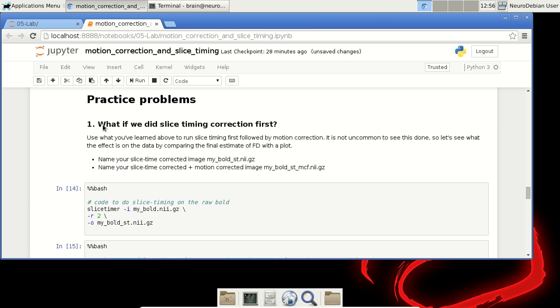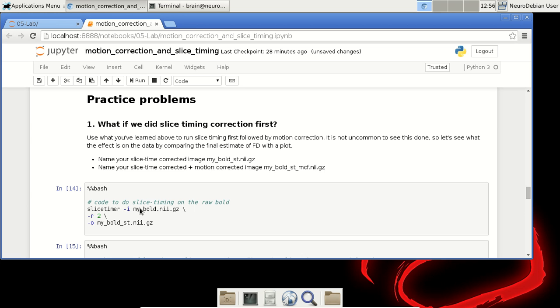Okay, so the first problem: what if we did slice time correction first? That's the main idea. So the very first command is to use the slice timer command, which is our slice timing correction command, and we are just going to use it for our raw bold, the bold that just came off the scanner, where all we did was transfer it to NIfTI format.